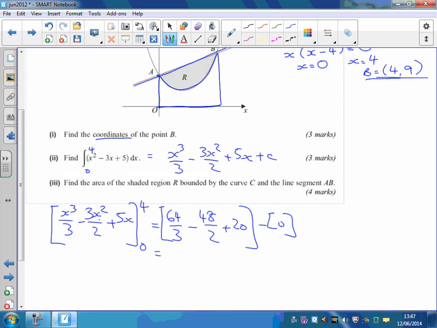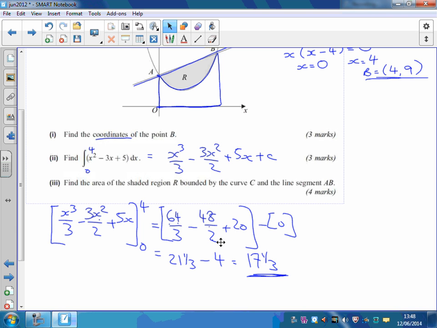Working that out, I think I'm going to have to go into the fractions now then. 64 divided by 3, well, we know 63 divided by 3 is 21, don't we? That's 21, that's 24, isn't it? 24 at 20, I think I'm getting 17 and a third for that bit there. But that isn't the area we want. That's the area under the curve there. The bit we want is then going to be this trapezium. Take away this 17 and a third.